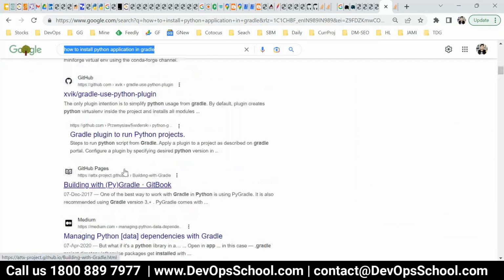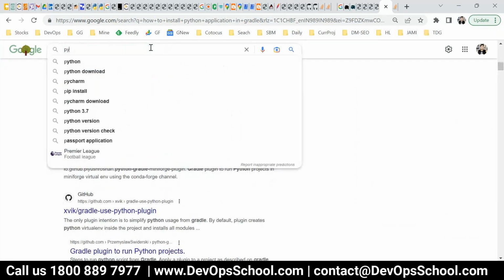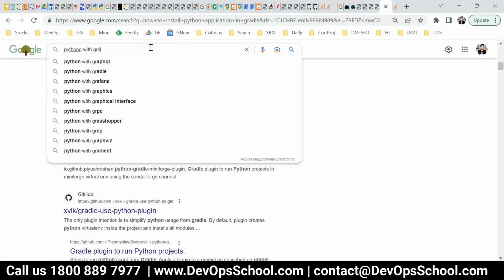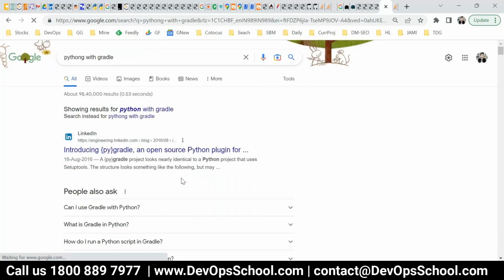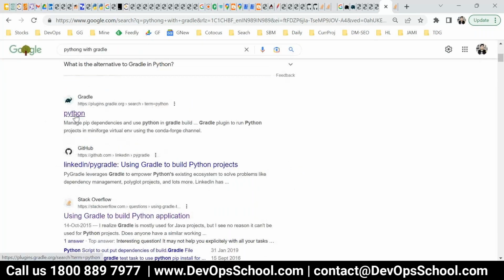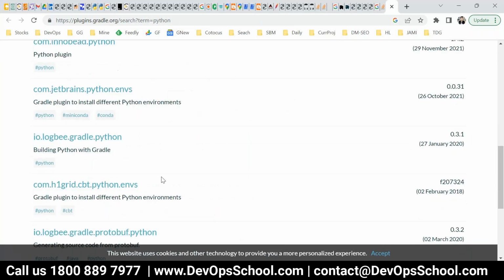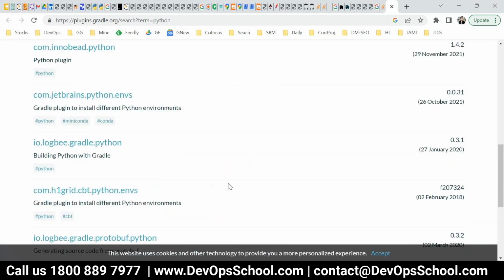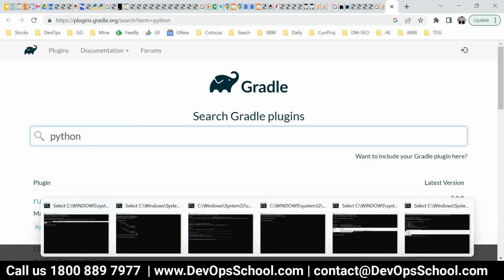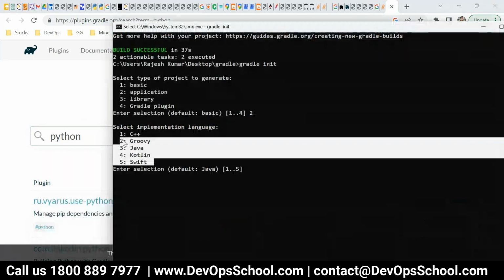Hold on a second. Python with Gradle. Now one of these links will be working, but I'll find it out and I'll send it to you through the chat window. Yeah. So here you have all these languages, and accordingly you'll get Python also.